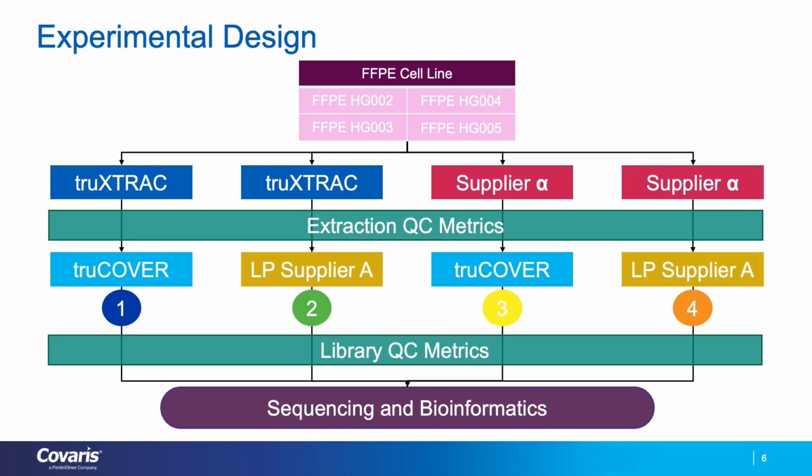For samples, we used 4 very well-characterized FFPE cell lines from the Genome in a Bottle Consortium, HG002 through HG005. These were a part of the Personal Genome Project, and they've been extensively analyzed, so we have comprehensive resources to benchmark our results. All libraries went through the same sequencing and bioinformatic analysis pipelines. This design helps us isolate performance at each step while evaluating complete workflows, giving us the comprehensive data we need to validate our solution. So let's start discussing the data.